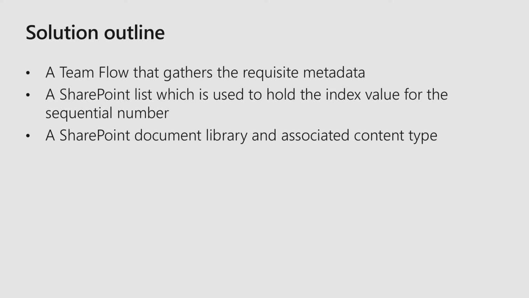To help it, I need a sequence number. So I'm just going to create a list in SharePoint, and that's going to hold the sequence number. And my flow is just going to go off and go, give me the next sequence number. It's like the ticket at the deli counter. Give me the next one. Just give me the next one. And at the end of the flow it's incremented up.